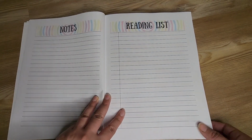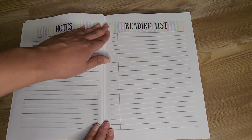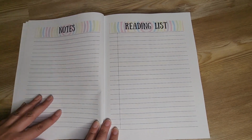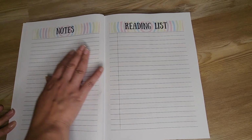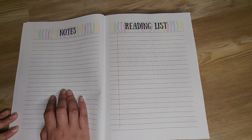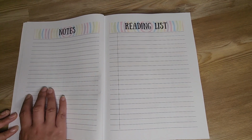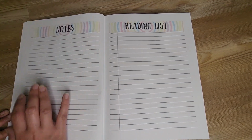Our next pages are also monthly pages that you will see every month in your planner. It's a notes section and a reading list. On the notes section, you can write anything at all that you want. You can journal here. You can write down important things that you need to know and do, like due dates and things like that you need to go back to for the month. Any kind of plans, anything you could put here.